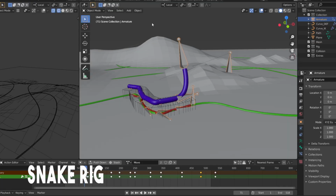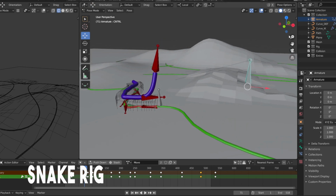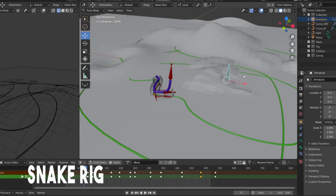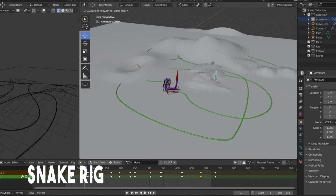Okay, so let's start with the controls, right? So the controls, let's start with the main control. That's the main control over there. So this control is used to move the entire snake over, right? Along the path, really, right? So by moving that control, you get to move the entire snake along the path, and you get to move and control the speed at each interval, right? So it's just one axis. You get to animate just one axis, and the entire snake moves along the path. So let me demonstrate that for.